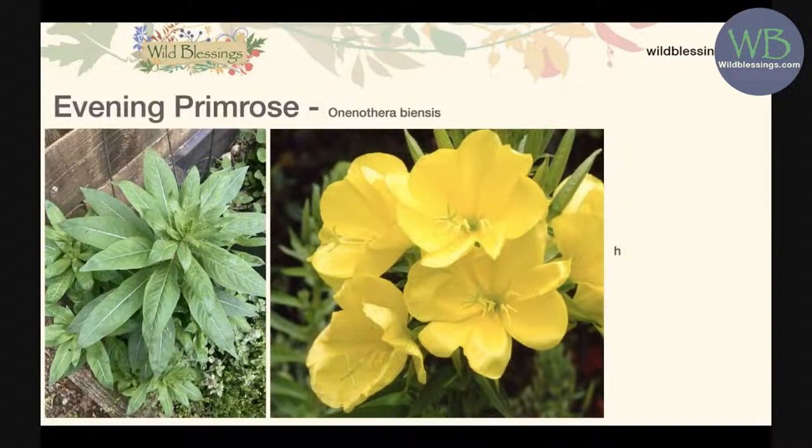Evening primrose is something else that I really wouldn't want to be without, Oenothera biennis. And this is so easy to propagate with seeds as well. It too is a biennial. So the first year you'll have on the left-hand side just a rosette like that, and that's when you want to gather the root, which is edible. I've never enjoyed eating the leaves, although they are edible.